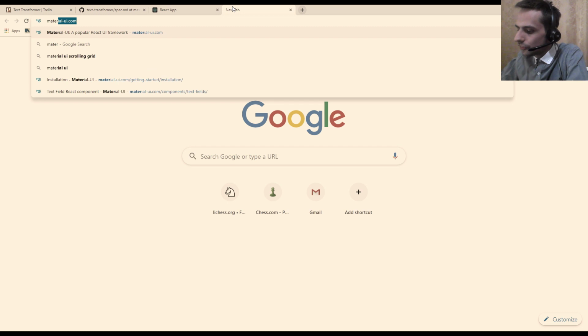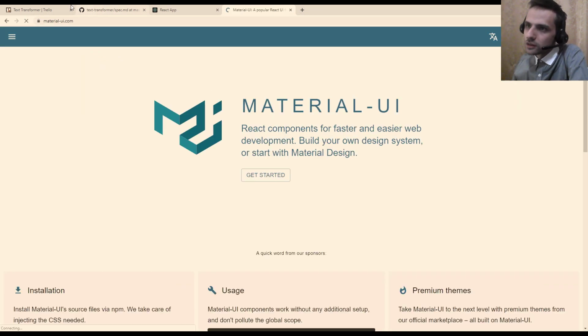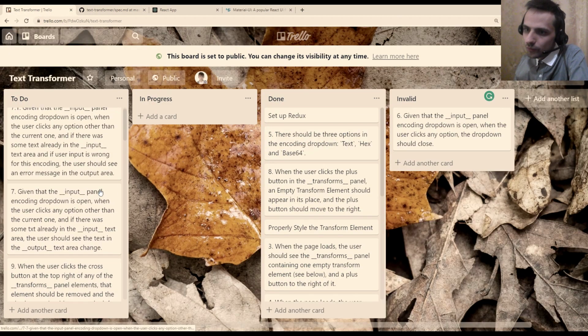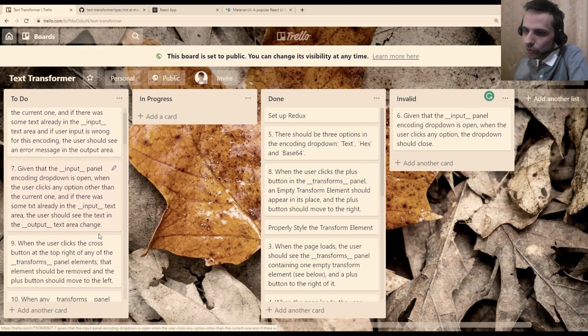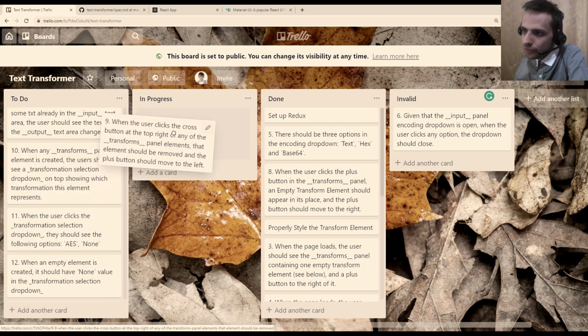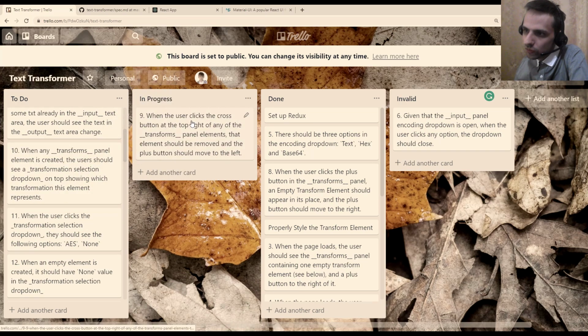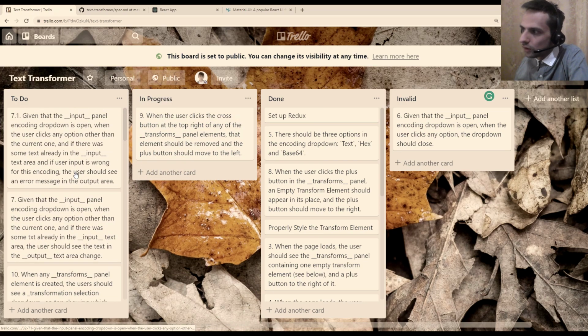Let me check material UI. I think we could work on this one. Yeah, actually I wanted to work on something else, but if this is point 9, I think we can start working on this one. These two we will defer.